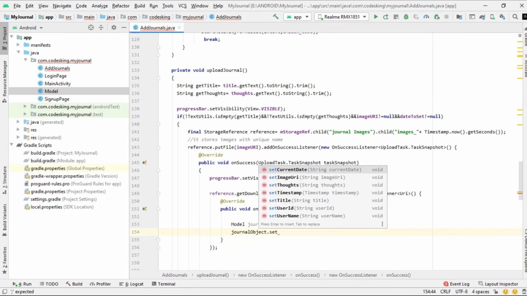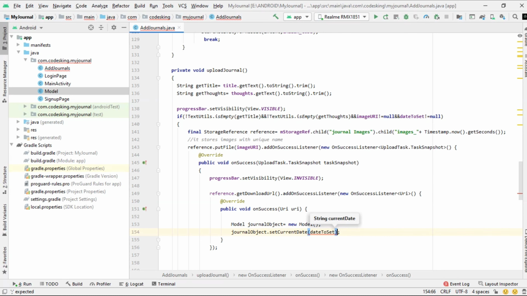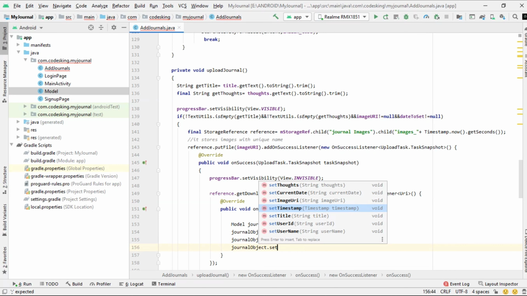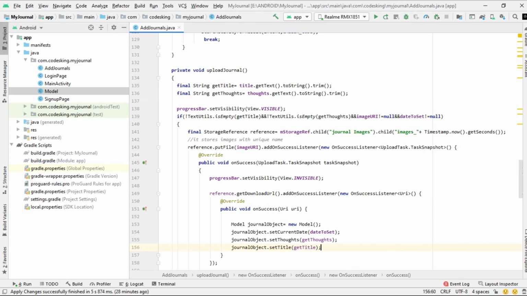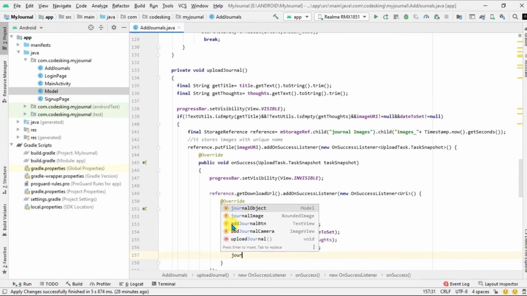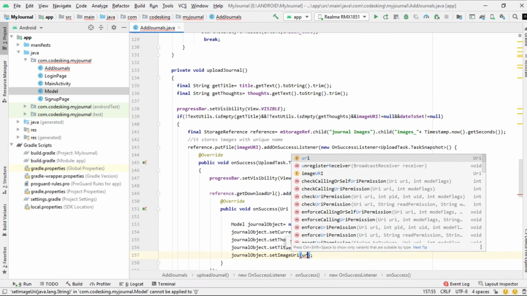Now journal object dot, now set each and every field, that is current date, next is thought, that is get thoughts, next is title, next is image URL.